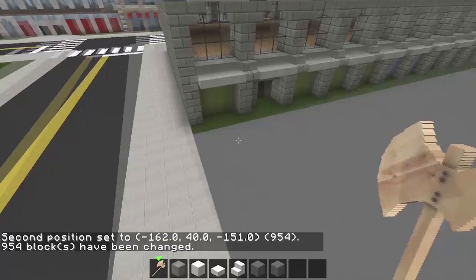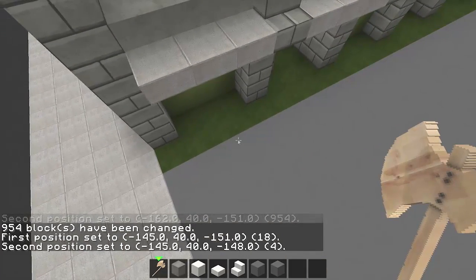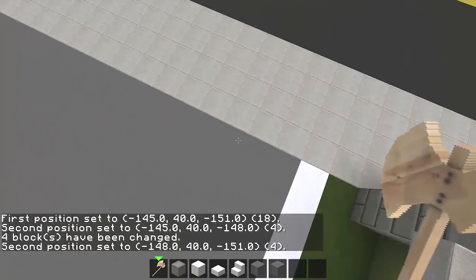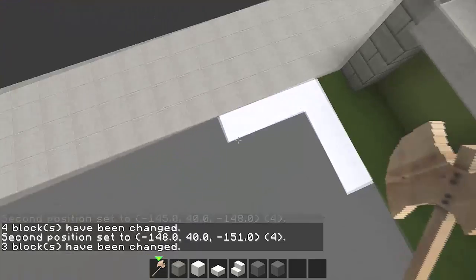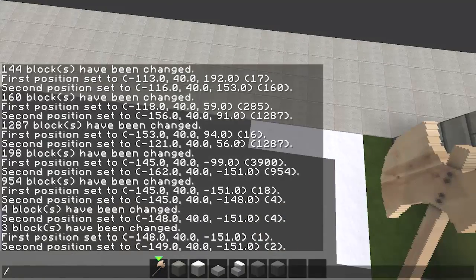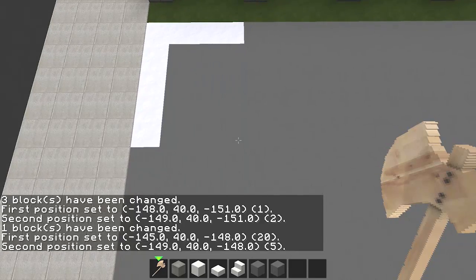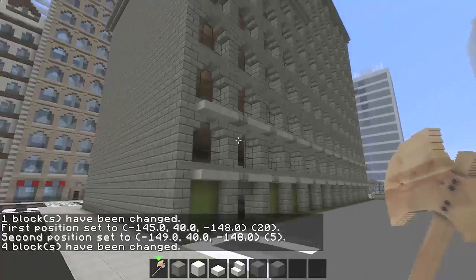Let's do this. So, set 80. And do the same thing. Maybe make it one more. There we go. Boom. So basically that's our first parking spot.